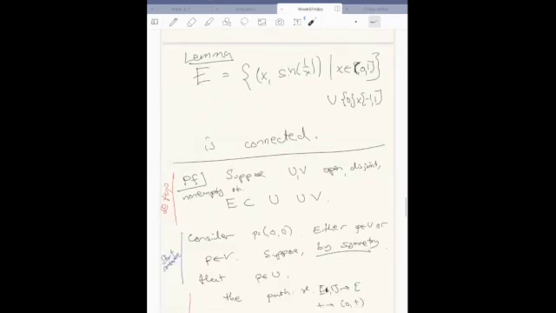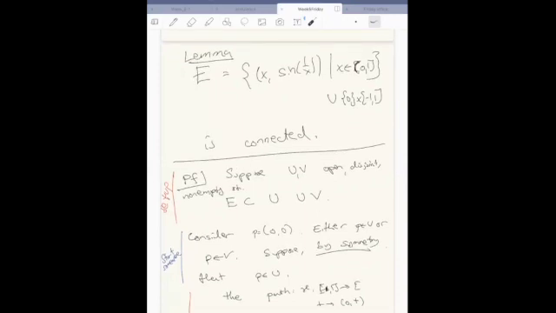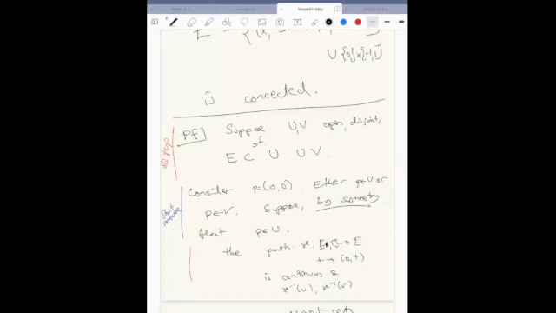But one argument is, so we want to show, so we start from the definition that we have an open cover by disjoint sets that are not empty, that contain everything, all the points. Actually, let's say they're open. We don't even assume. We do a direct proof, not a contradiction proof.